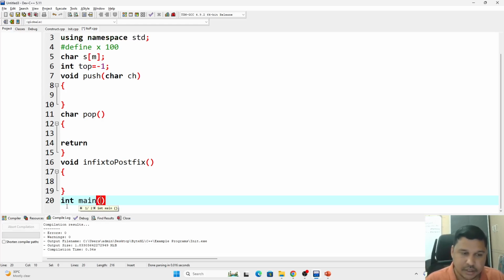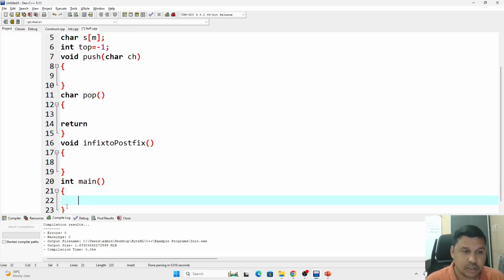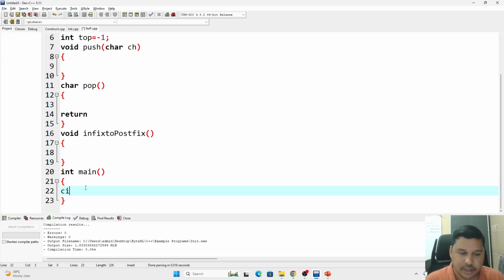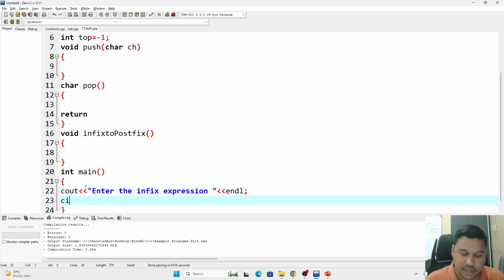int main. Here you have to write cin, or maybe you can write a message cout, enter the infix expression, and then cin.